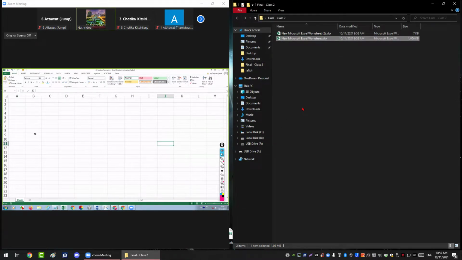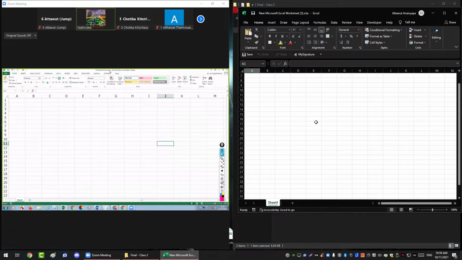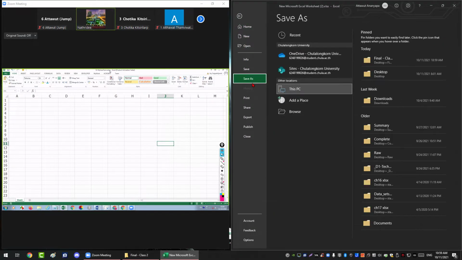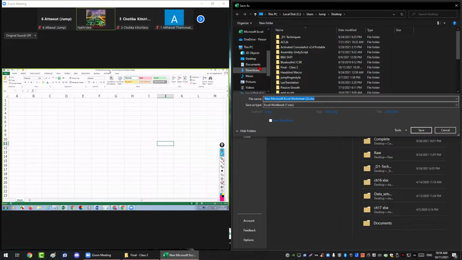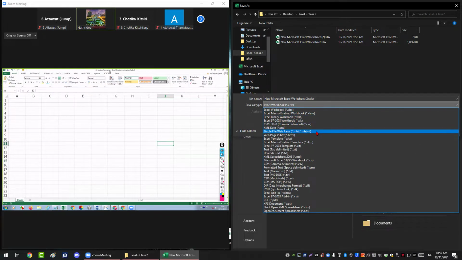So don't forget to change the file type to Excel macro-enabled every time from now on. For VBA you have to change it to macro enabled.